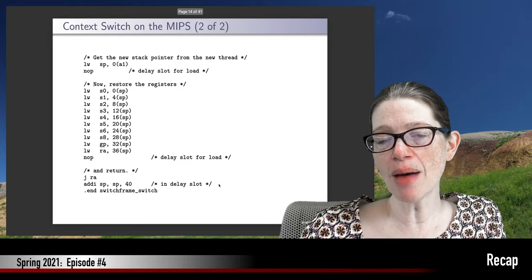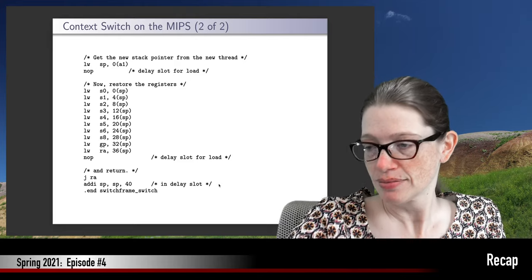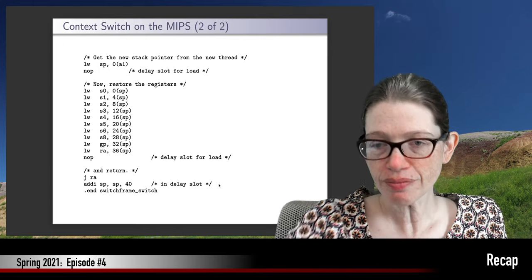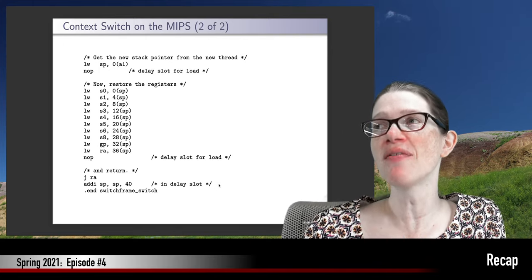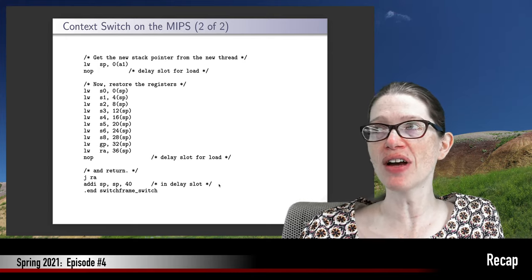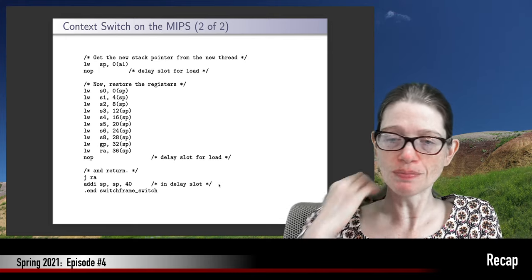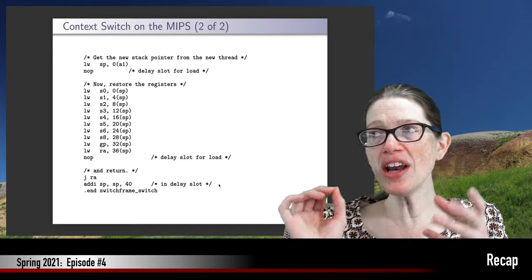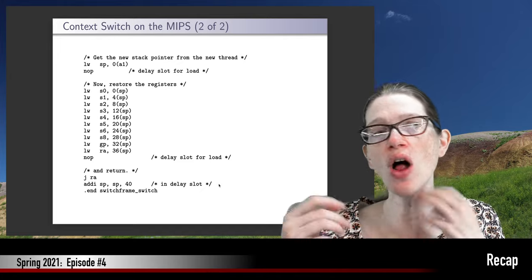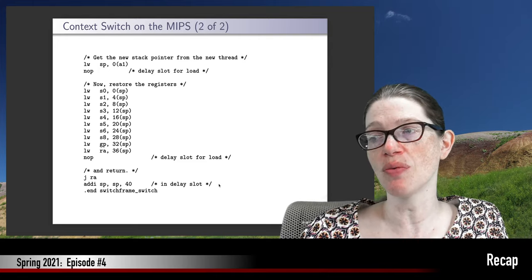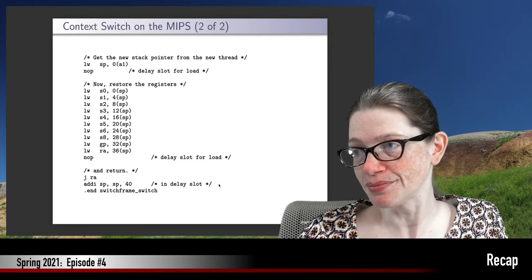So we were talking about this concept of context switches. And the context under which we were talking about that is the fact that we want to share our single CPU between multiple threads, and we want to give the illusion to the user that all of the threads are making progress, so that the user believes that these things are actually running at the same time.